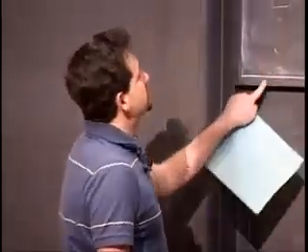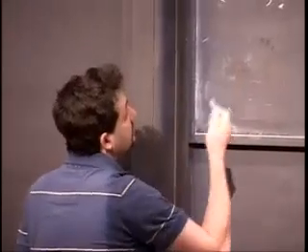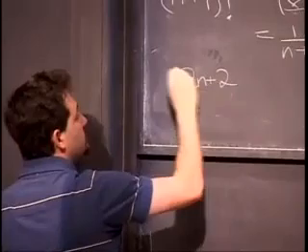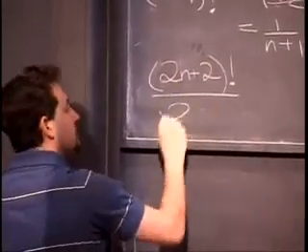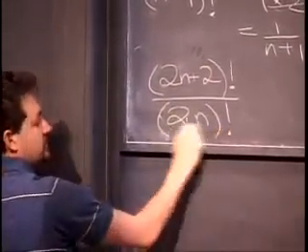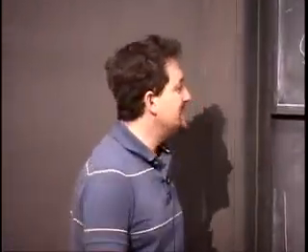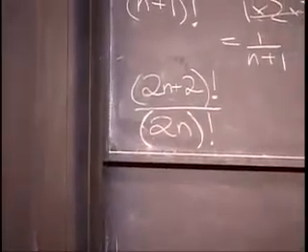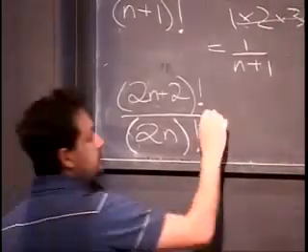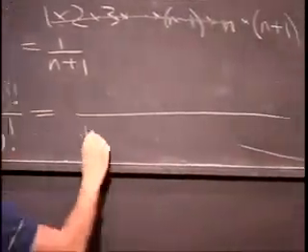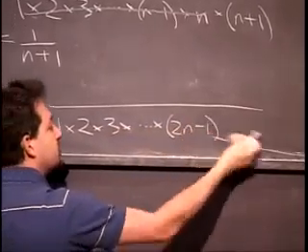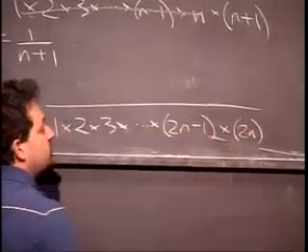Another sort of wrinkle, and we'll need it in the next problem that I'm going to give you, will be something like this. Suppose you had to take (2n plus 2) factorial over (2n) factorial. By the way, (2n) factorial is not the same thing as 2 times n factorial. It is vital to put these parentheses in there. It just doesn't make sense if you write 2n factorial without them. It's a different thing. In any case, I'll start with the bottom. This is the product of all the numbers from 1 up to 2n. So the last term is 2n. The second last term is 2n minus 1.